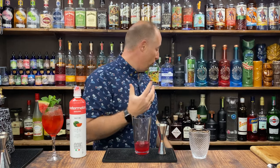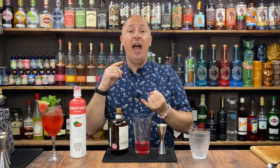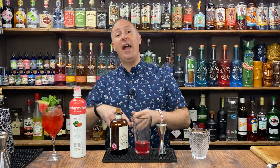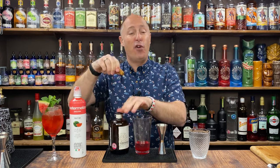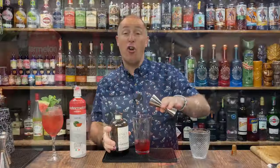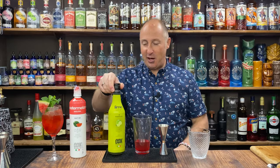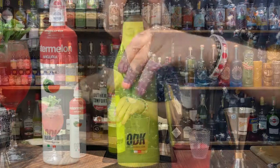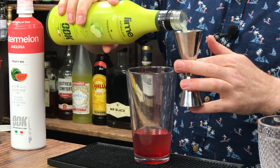That just washes the rest of that puree out of the measure. Now I'm going for some sort of orange liqueur. It's more of a kumquat flavoured liqueur, but the equivalent would be dry orange curaçao or Grand Marnier, or you could go Cointreau or Triple Sec — no right or wrong, you just need some sort of orange liqueur. And 15ml of a decent orange liqueur — standard for margaritas. Now going for some lime juice — I'm going to use ODK's long-life shelf-stable lime juice. I'm just going 25ml of lime juice.